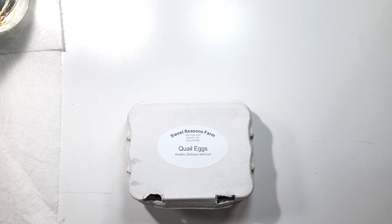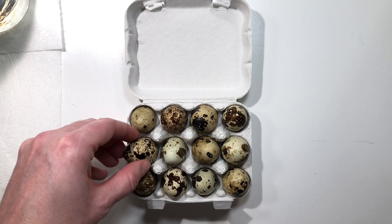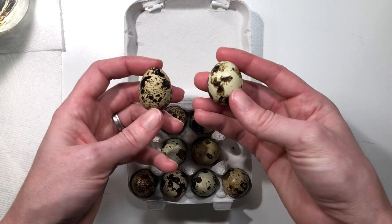I'm so excited to open up my fresh carton of quail eggs. I just love quail eggs — they're my favorite egg to paint with watercolors. That's because there are no two quail eggs that look exactly alike. These eggs come in all different variations of browns and speckled patterns, and even their shape is a little different.